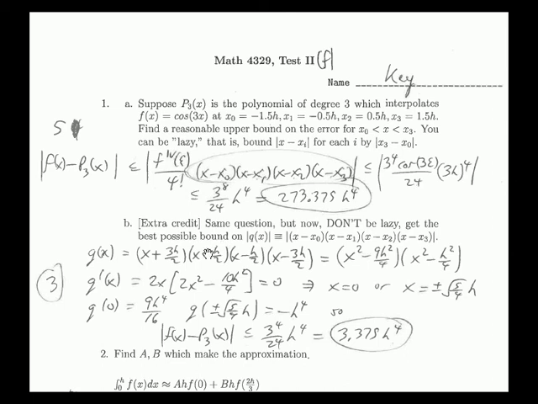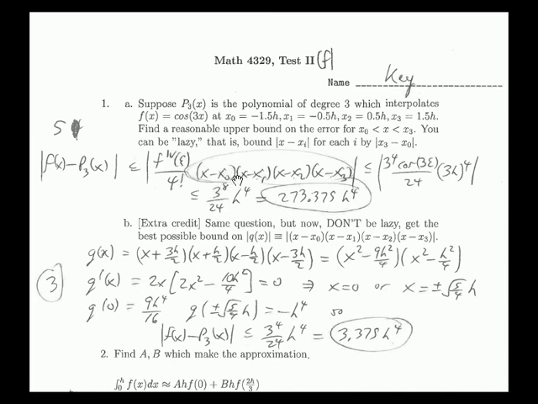But then the second part is the hard one, but it's for extra credit, notice. I don't usually give a problem like this. In fact, this is similar to a homework problem that I used to assign and don't now, so I probably wouldn't give one like this, but it's interesting anyway. It says, same question, but now don't be lazy. Try to get the best possible bound on this. And this is why I usually tell my students it's okay to be lazy, because it's too hard to not be lazy on this.